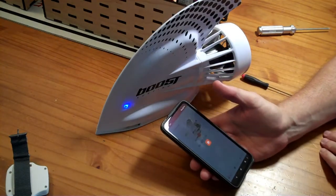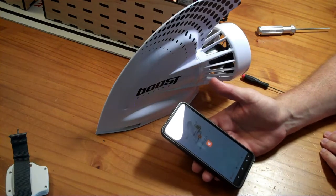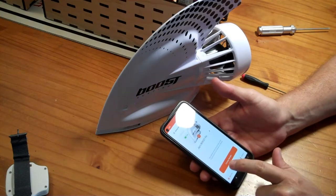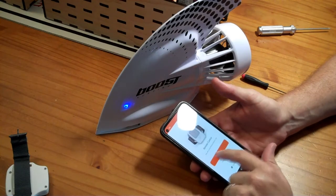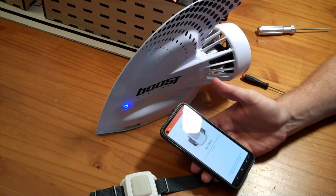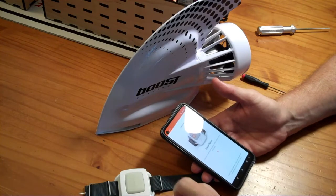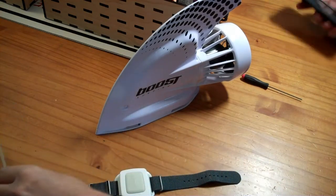When I turn it on, the phone detects the fin. We have a spinning icon and the fin is flashing blue. It wants me to connect a remote. I push connect and push the short boost side. I pressed it and this is what happened before - apparently the remote is not being heard. I tried the other side and that doesn't do anything either. The remote is still not connecting to the fin, which means I need to open it.